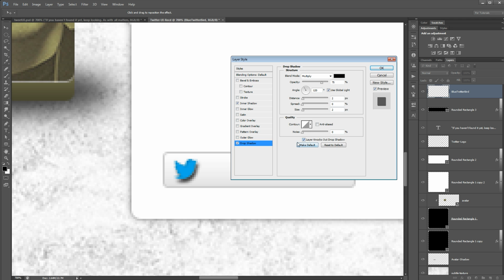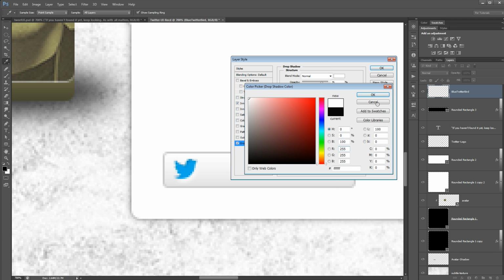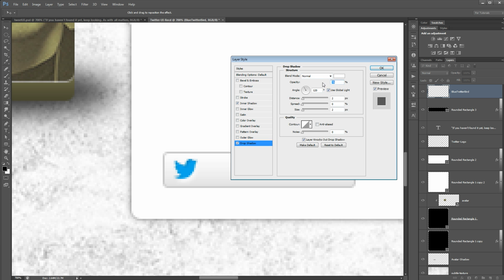So we're going to use the drop shadow a little bit unconventionally though. Most of the time you use the drop shadow to add a dark shadow behind or underneath something. We're going to use the drop shadow to add sort of a little bit of a glow or a shine along the bottom of this bird. So we're going to set the blend mode to normal and the color to white. Okay, an opacity of 100 is great. Deselect use global light. Whoa, we just jacked the distance way up. We don't like that. The distance is going to be 1 pixel. And the size is going to be 0.